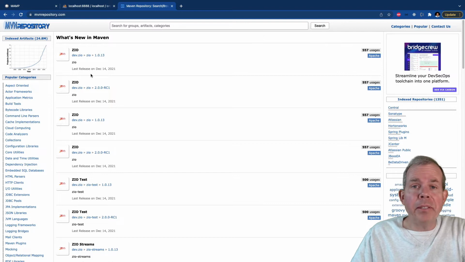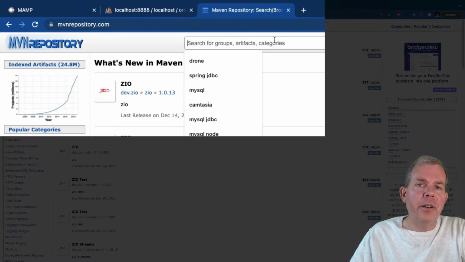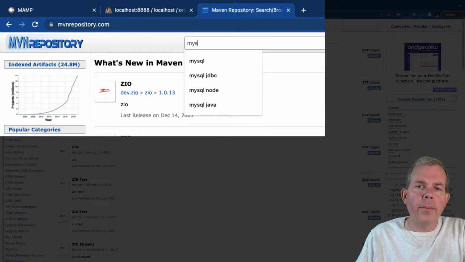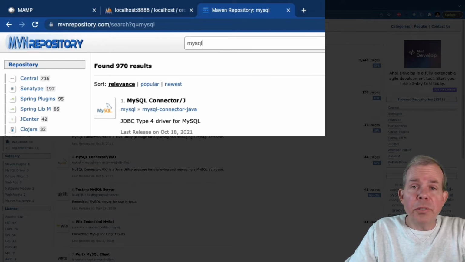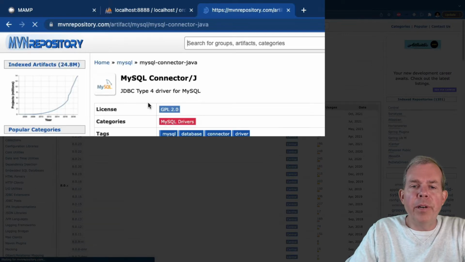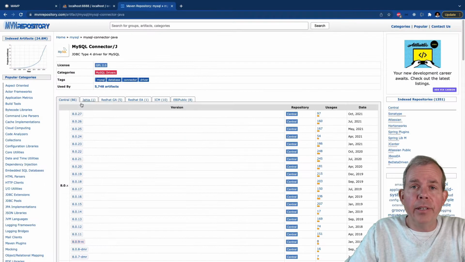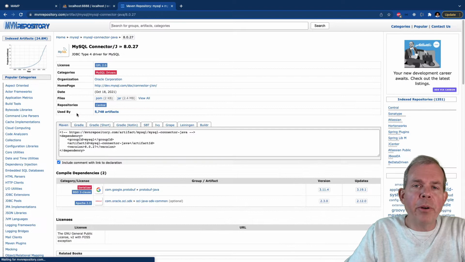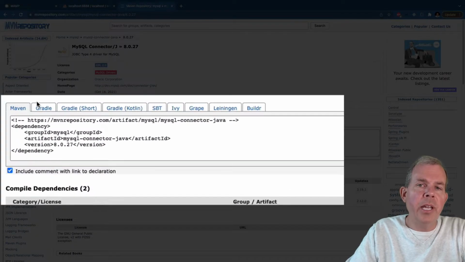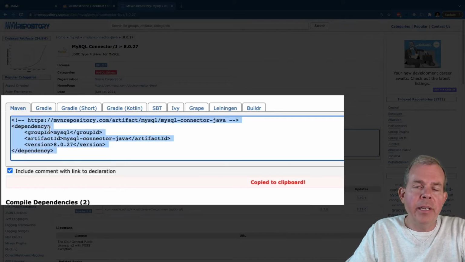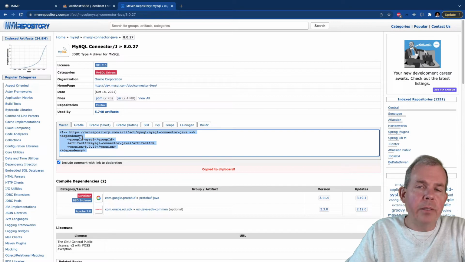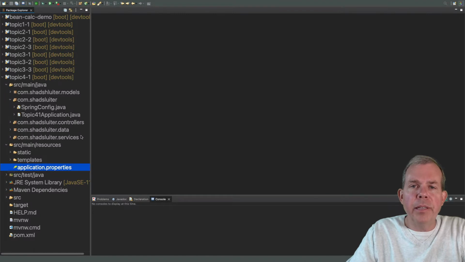So I'm going to the dependency source, which is MVN repository, and we're going to start searching there for 2 different items. The first item that I'm looking for is for mySQL. So I'm just going to search for the mySQL dependency. And the first item I get is the one that I'm looking for. It's the mySQL connector for Java. Let's open up this item, and then we're going to select the most current version. Then I'm going to get the Maven dependency, and then I'm going to copy it. Let's go ahead and select whatever's in the box here.